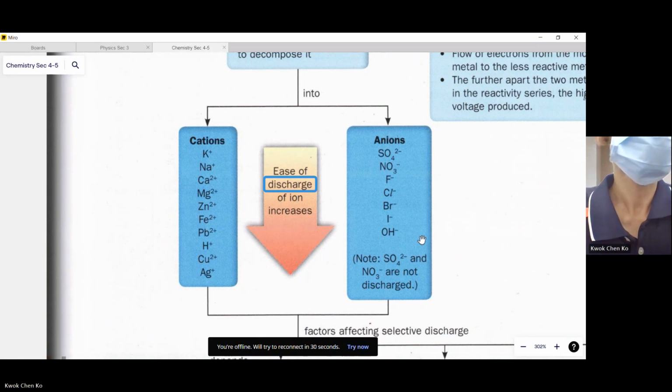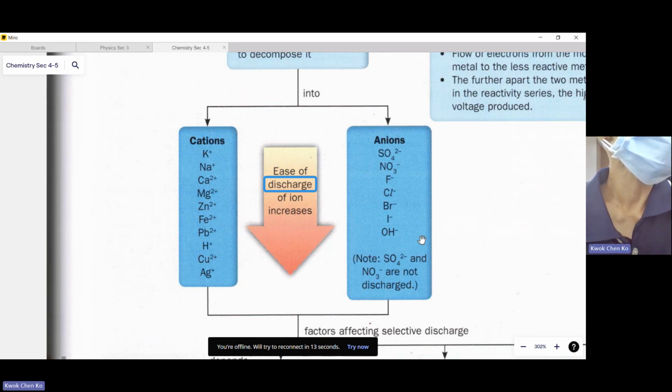I compare sodium and H plus. Wow, they are so far apart. H plus will still get discharged. Equation is still the same. You form H2. But here, where is my Cl minus? Here. OH minus is there. They are not that far apart. And remember, I increase the concentration of Cl minus and Na plus. So as a result, I can force Cl minus to become discharged, by increasing its concentration. But it doesn't work for Na plus because Na plus is too far away. The difference is too great.